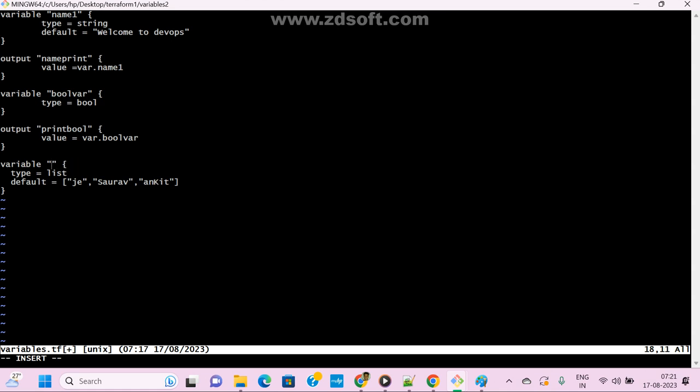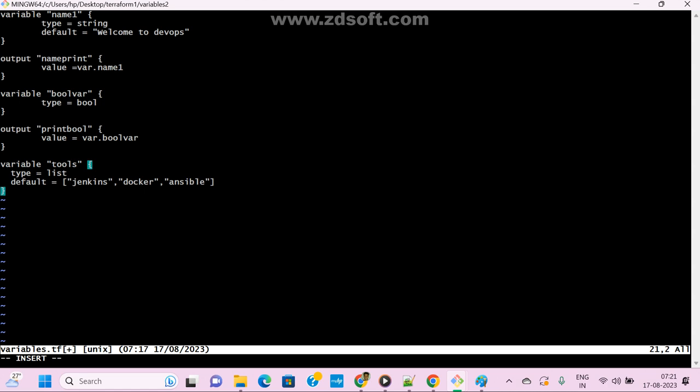Type equal to, I gave tools. Whatever you want. Now I gave Jenkins and here I gave Docker. Like this we can add many names. Next, Ansible.